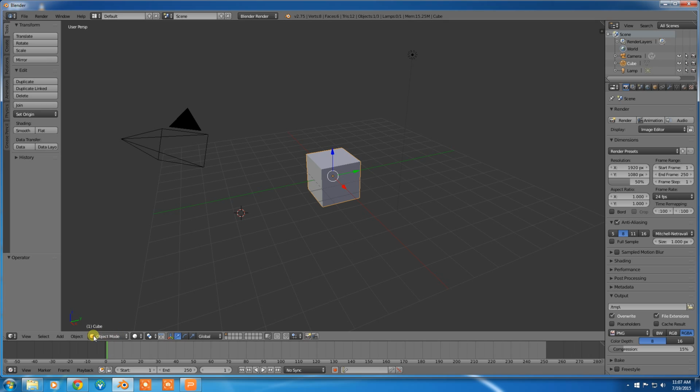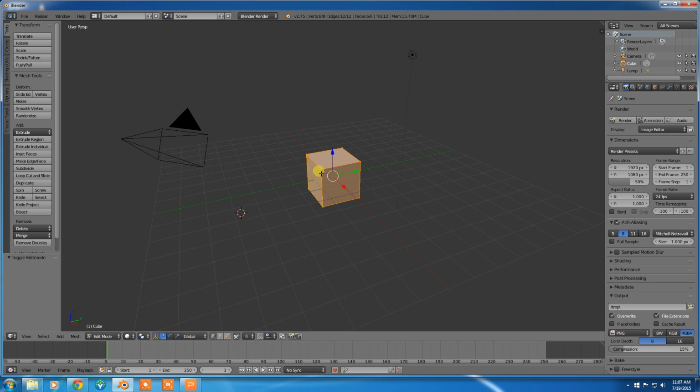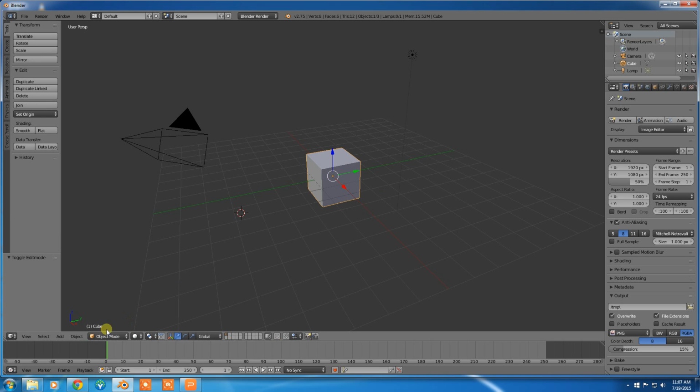And down the bottom here, this bit here is quite important to remember. This is the current mode that we're in. Currently we're in object mode, but if I click on edit mode, I can now start to edit this particular object. I can't edit what a light source looks like because that's just a representation of a light source. I can change different properties of the light source. So go back to object mode. The tab key will switch between those two. So if I push tab, it switches between object and edit mode.